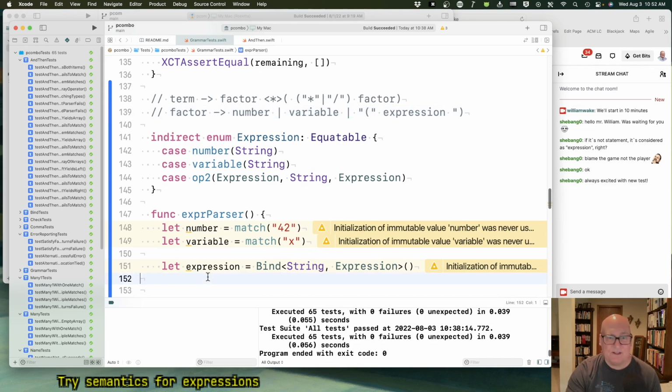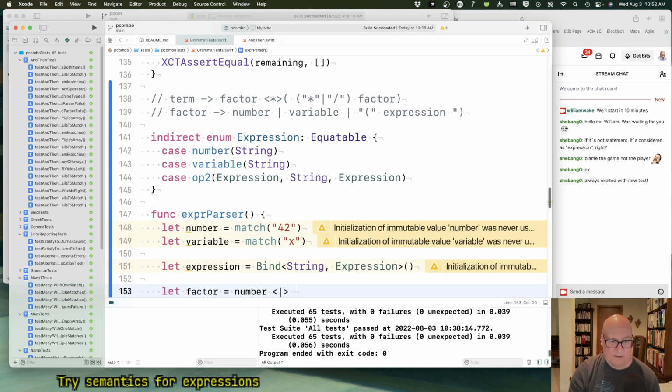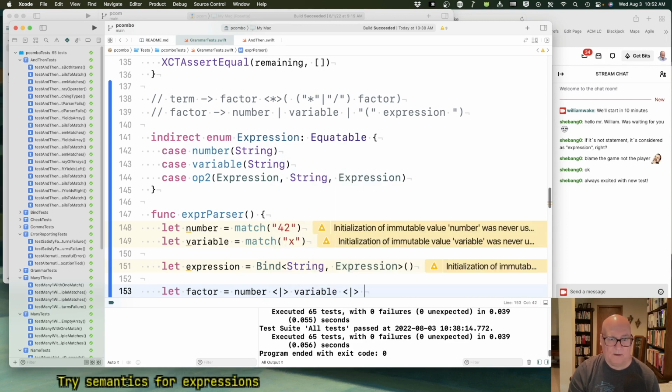Okay, so I think now we can say let factor equal number or variable or match left parenthesis.